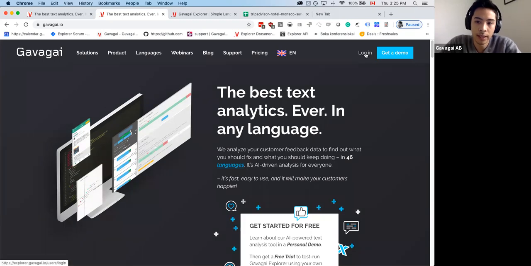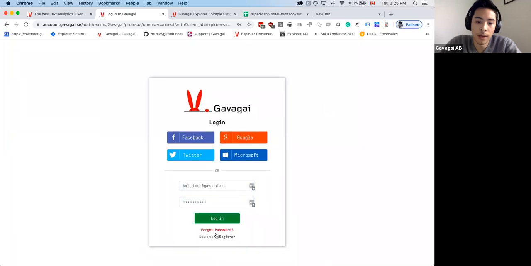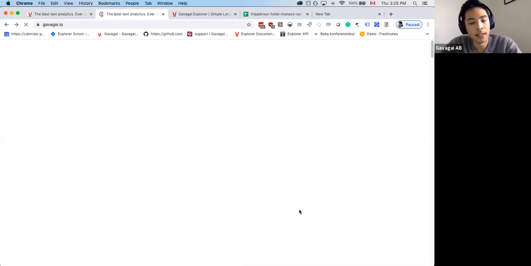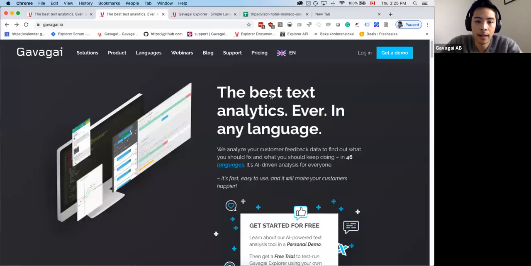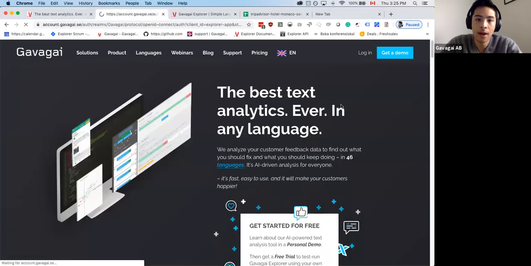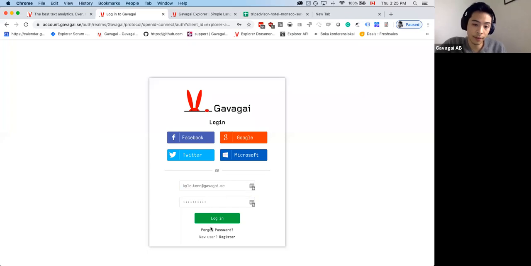You can just click login, and if you click this small button called register, everyone can try it for free. You can upload your own Excel file with your own text data to try it out, or you can use the sample file, and the sample file doesn't use any credits. And yeah, so let's log back in, so now everyone knows you can try it out for yourself for free.